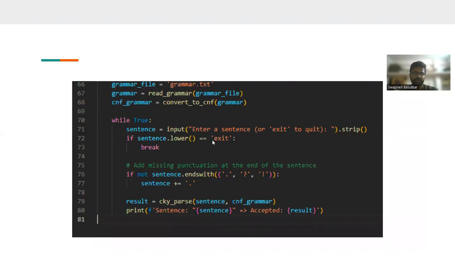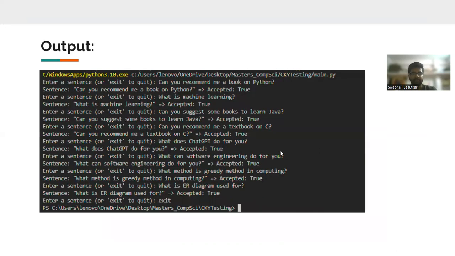And once you type exit, the program is going to break out of the loop and exit, or else it'll keep accepting sentences, and the result is a Boolean value. It'll throw a true or false based on the sentences, which we are going to see. I'm going to demonstrate it after the slides. And this is the output.